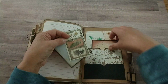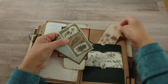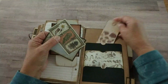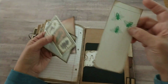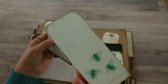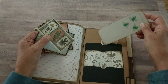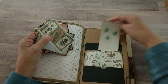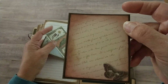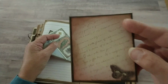So we have a 3-tier tuck pockets here. In the very top, I have this tag with some seashells on it. The next one we have, this came from a book, a page in a book, and it was just the bees. I put some lined paper on the back. So it's supposed to go like this, but because of the bees, I'm going to put it this way so you can see them. Then we have this, a notepad for notes.